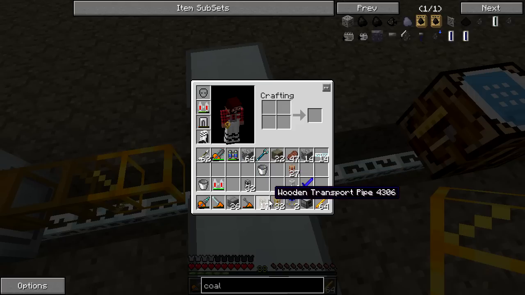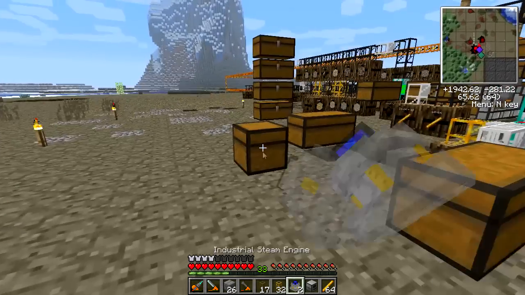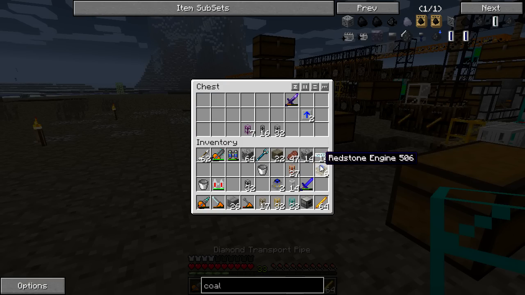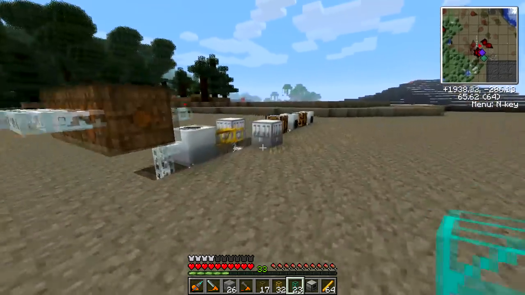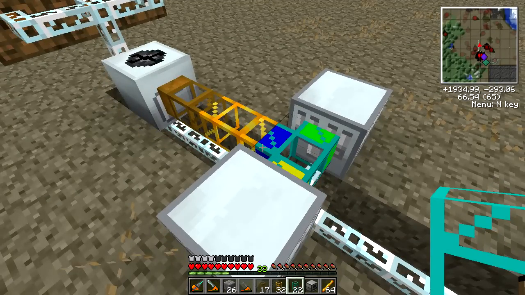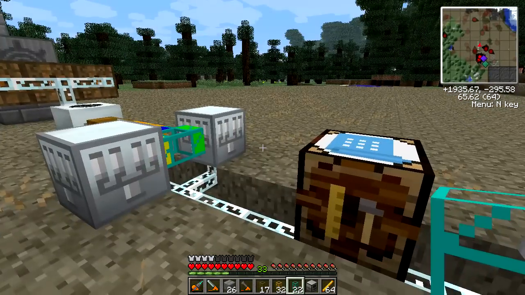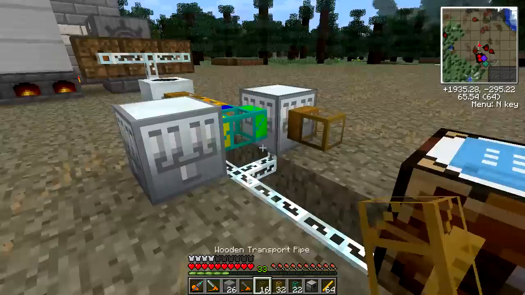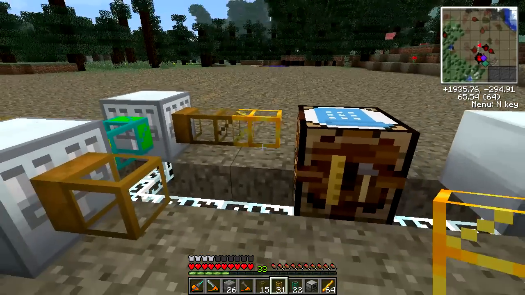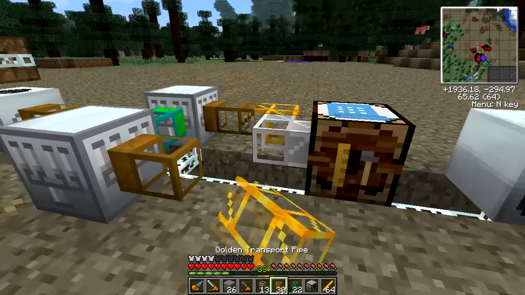Do I have those in my inventory? No. We need diamond pipe. Oh, I should get these while we're here. So the diamond pipe goes there. I think it can go in the sides on them. I guess we'll find out. And then each of these needs to output... where's our iron pipe? To the crafting table.